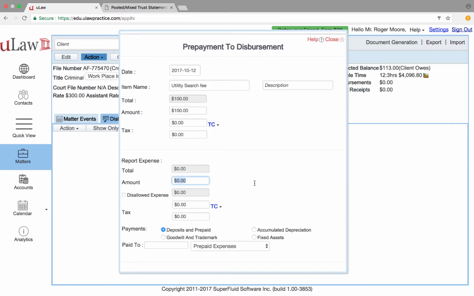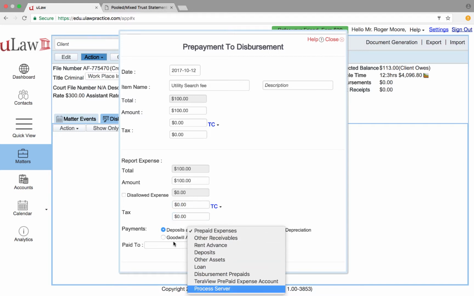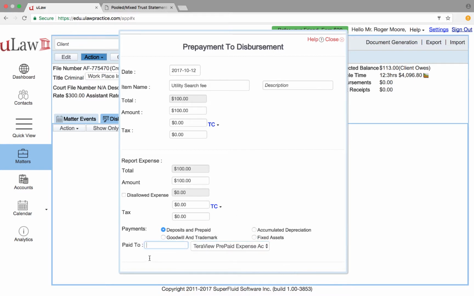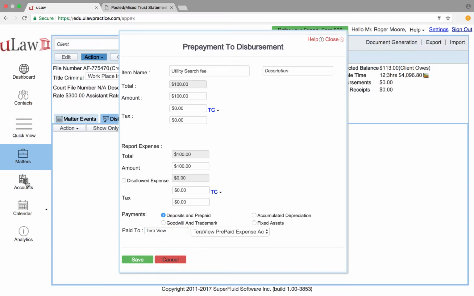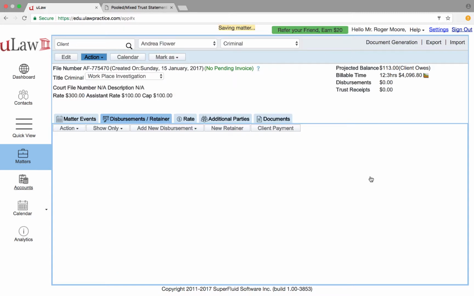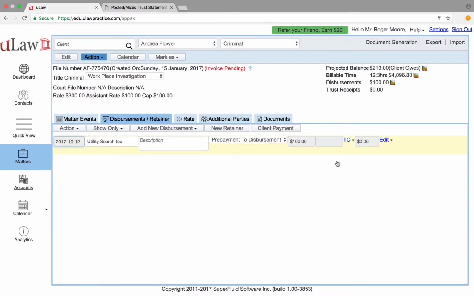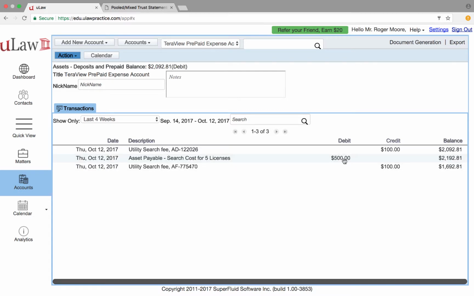Then you would put the amount, $100, and mark it again as TerraView, and say paid to TerraView and hit the save button. So now when I go back to the account, you will see $200 removed out of the $500 credit that we have.